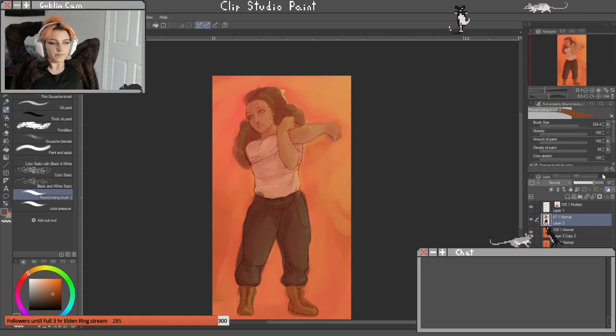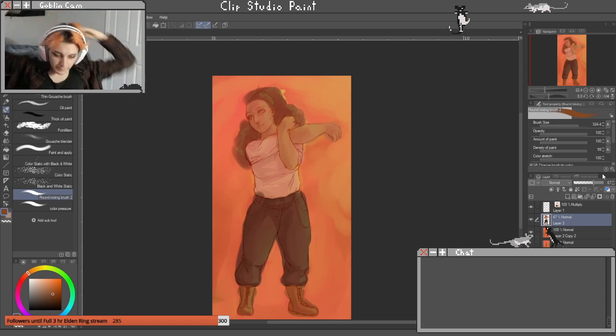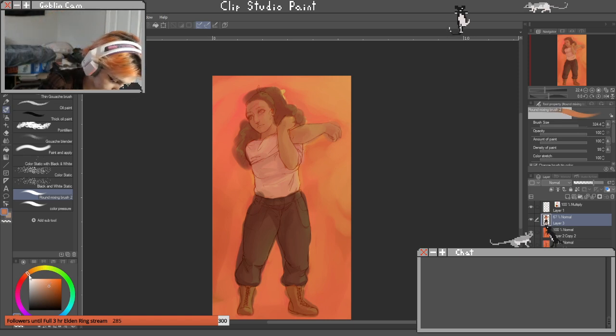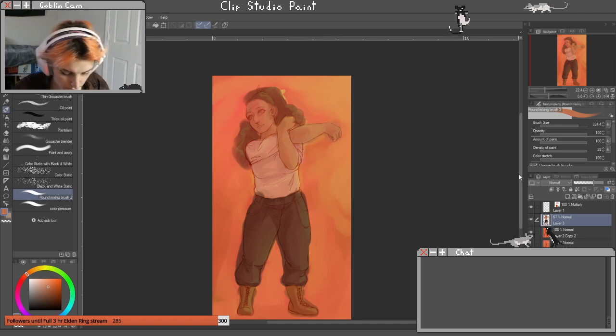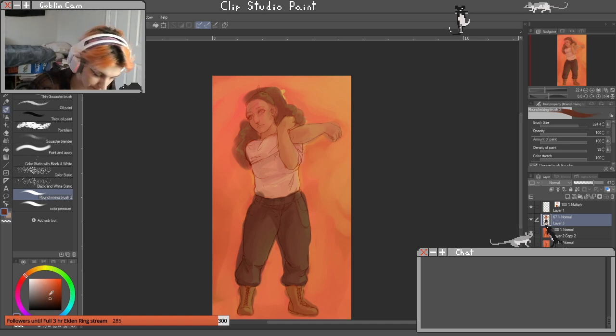Experimentation. I might just end up leaving it on a normal layer and just lowering the opacity. And then probably throwing some purples in there. Because who am I if I'm not putting purple in my paintings?